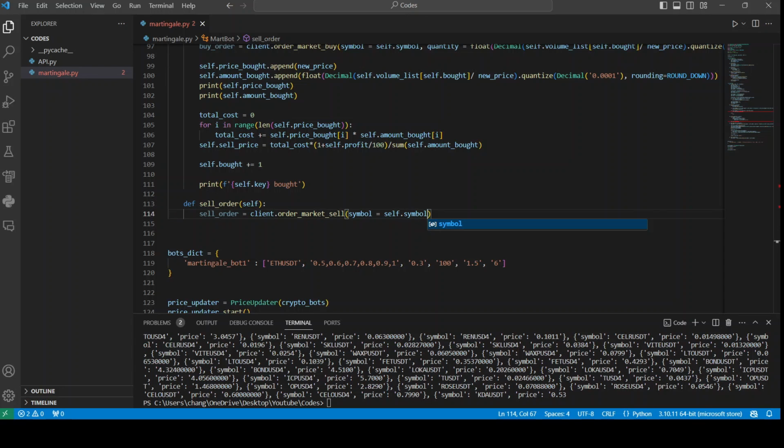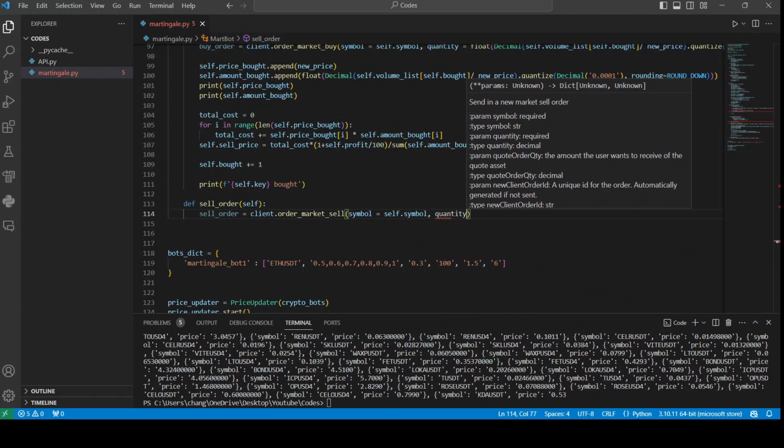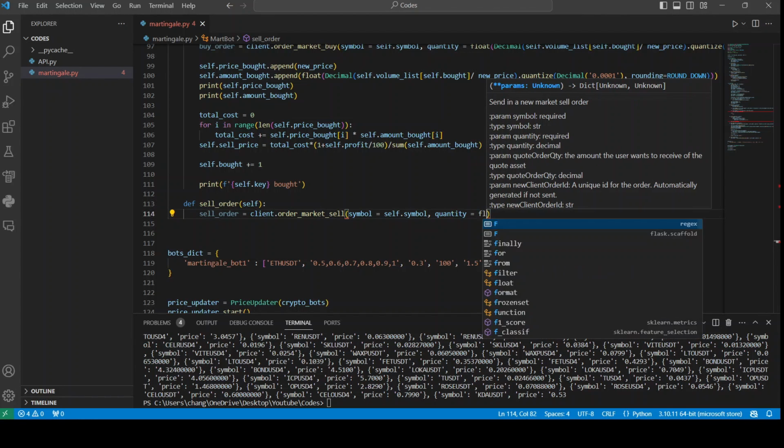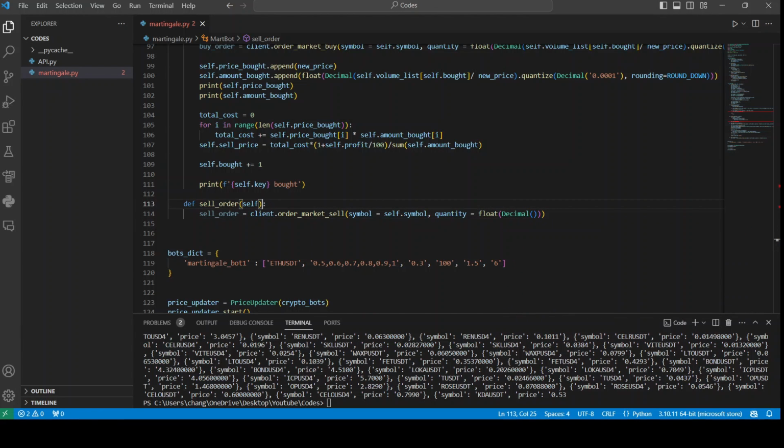And then once again for quantity wise, it is slightly complicated just because we have to round it to a specific decimal number, but this quantity should look like this. So it'll be very similar to the buy order. Just make sure we're doing all the calculations correctly. So once again, instead of just calculating the exact price, we can actually just sum up the amount that we have bought throughout all of our rounds and then sell all of those.